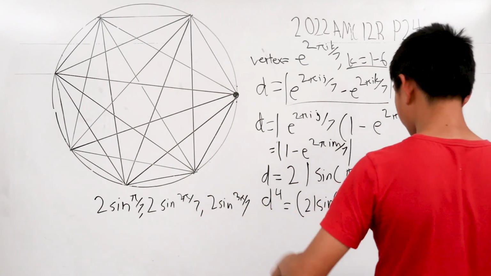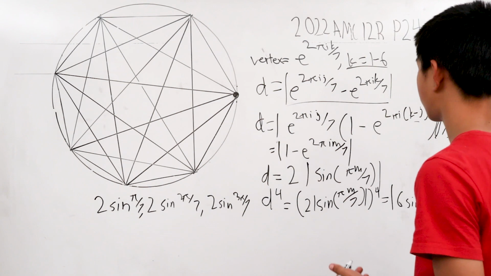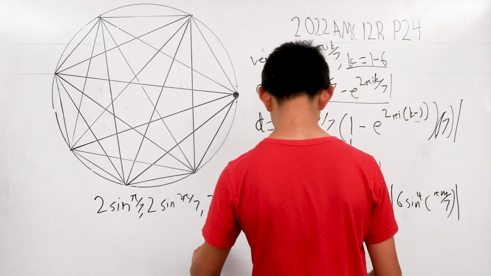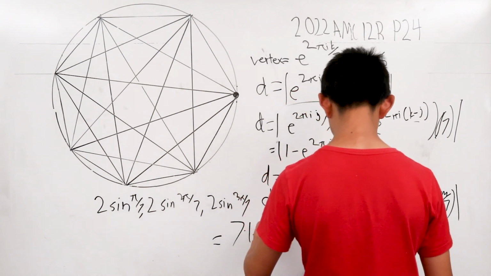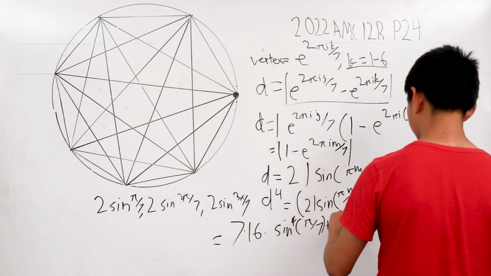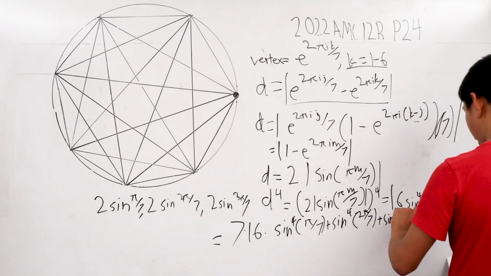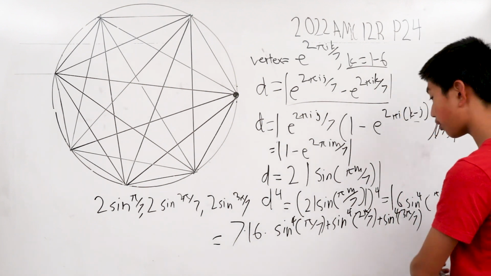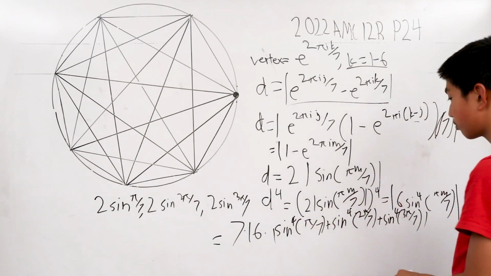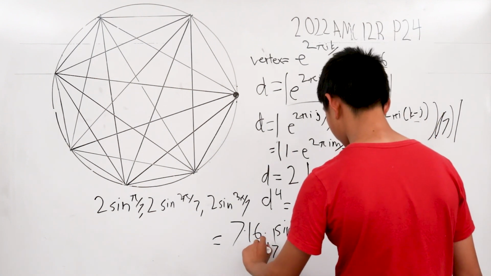And basically, you want to sum all of these up in a way where you can use the formula: you take the fourth power of this and multiply by 7 and the 2 to the fourth power that we were missing, as it's a unit circle, so the radius is 1, diameter is 2. So our answer is going to be 7 times 16 times sine to the fourth power of pi over 7 plus sine to the fourth power of 2 pi over 7 plus sine to the fourth power of 3 pi over 7, right? And simplifying this all down, what we get is 7 times 16 times all this together. You can either deduce by answer choices or just multiply this out, that our answer is 147 by calculations.